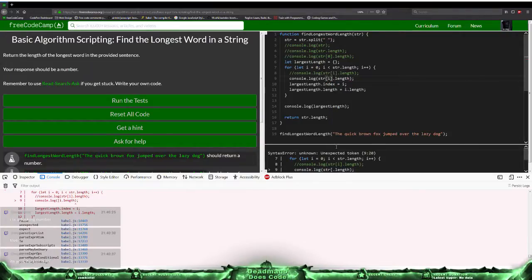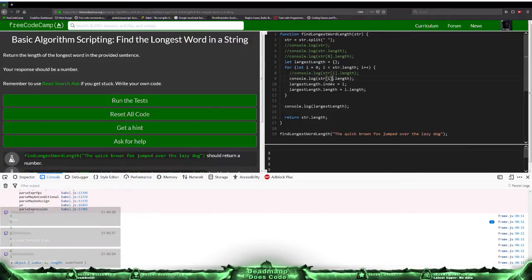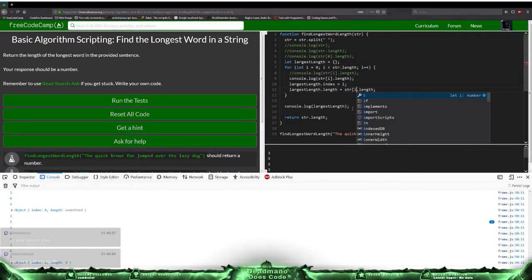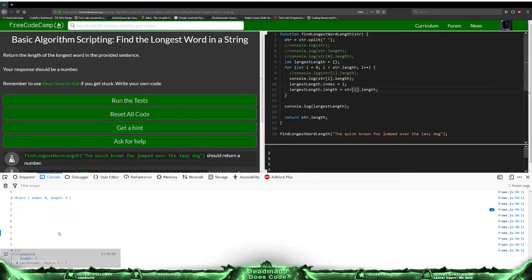I did tell you that it's late. You guys didn't want to believe me. I'm getting somewhere now. Index 8, length 3. Cool! Making progress. Amazing stuff.